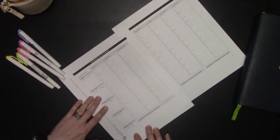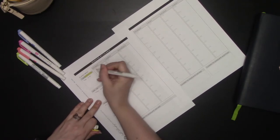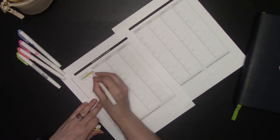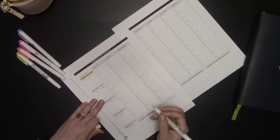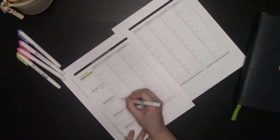We'll start with my SBE, which I made yellow. And I'm just going to color right in here on my schedule my color. And then I'm going to go ahead and say, okay, that's Tuesdays from 1 to 2 p.m.